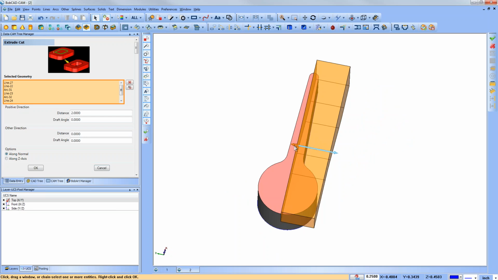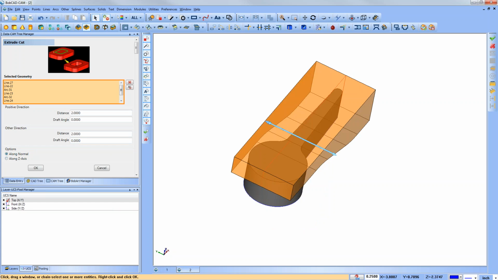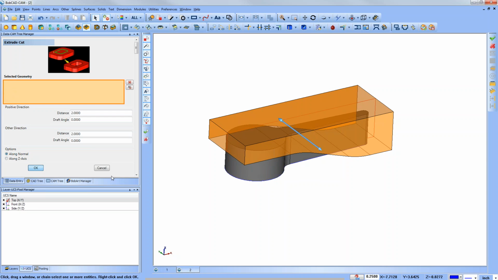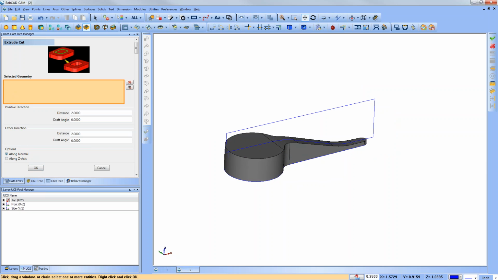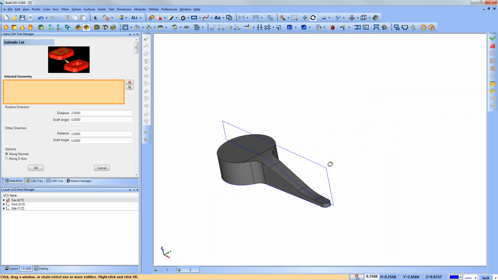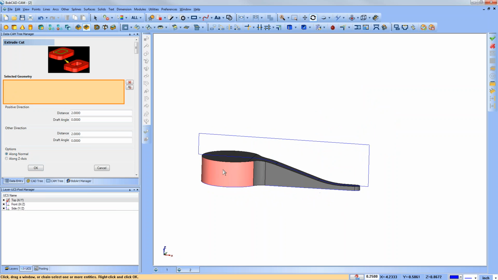You can do this a number of ways. You can draw on one side of the plane. If it happens to be, then you'd be going one of the directions through the part. In this case, it's center of the part, so I'll set a value in positive and the other, add the same amount. We'll hit tab, and there we have a preview of what's going to happen. Click OK, and there's our part. All right, so that gives you an idea of how to create things like this.